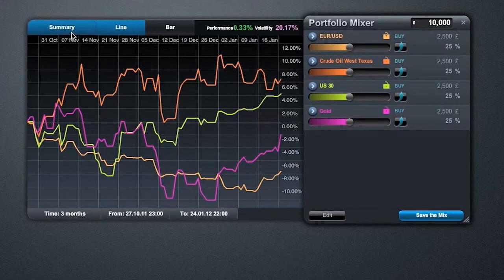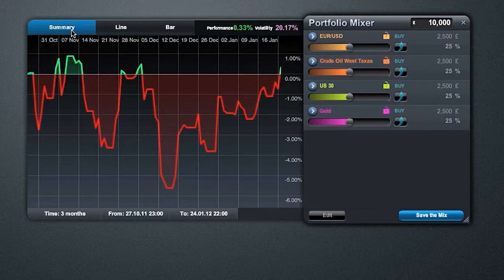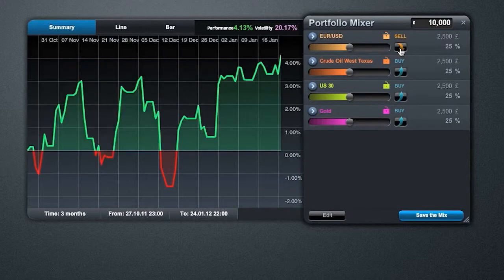So looking now at our summary, as an example, shows that a number of these instruments through the last 3 months had underperformed and had a performance of less than zero, or in other words, they lost money. Generally speaking, a portfolio of being long 25% of each of these would have generated losses through most of the period. However, if we make a few changes to the portfolio, you can see that you have room for improvement. For example, if we change the euro-US dollar and went short instead of long, you can see you would actually have been profitable for most of this period of time.